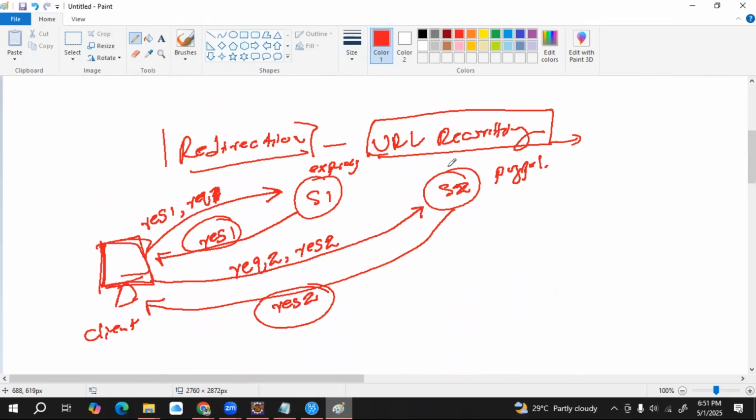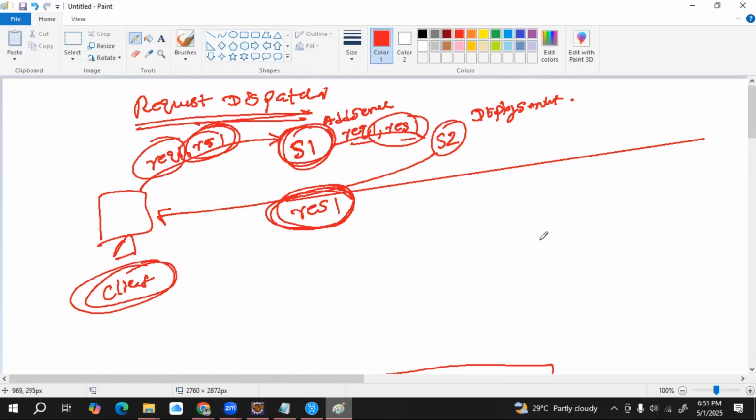This is good when we are using more than one domain, especially for payment gateways. We have the main website, say AliExpress. When we make a payment, we can use this method because for payment we have to use a different payment gateway or a different domain, right? In that scenario, we can use this technology. This is the difference between URL rewriting and request dispatcher.